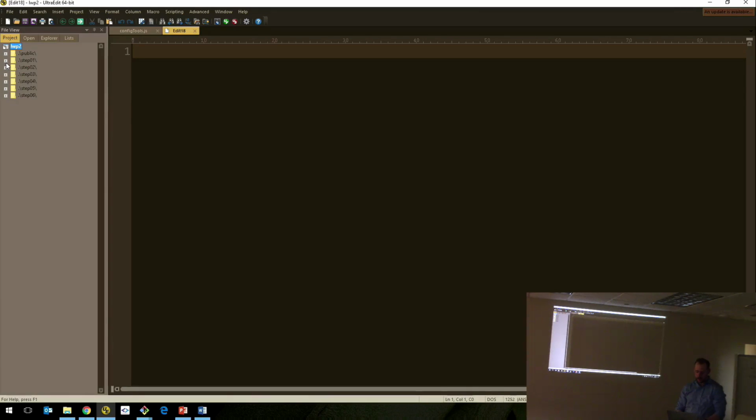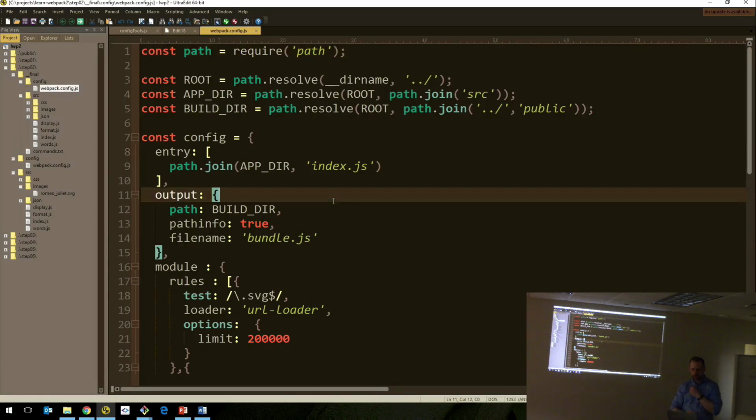So in our code now, I want to move us towards a configuration object. What's a pretty standard approach in the world of Webpack is that there's something called a webpack.config. It's just a file, just a JavaScript file, and the fact that it's a JavaScript file is really, really important because it's going to contain executable code that we can do things with.